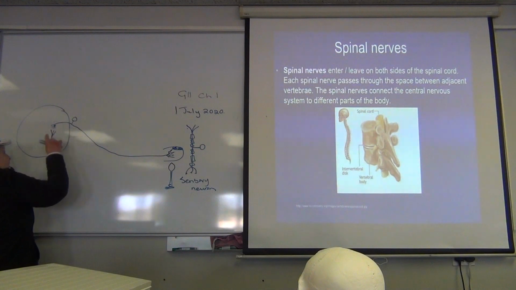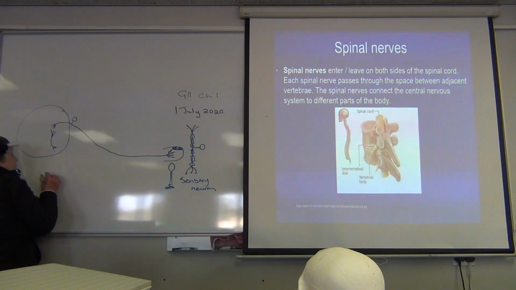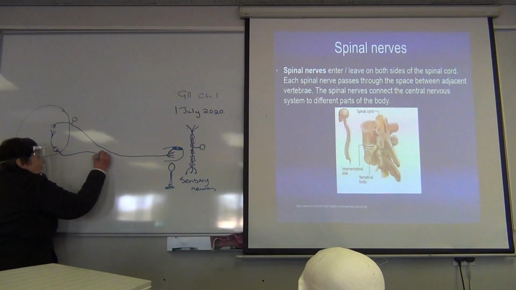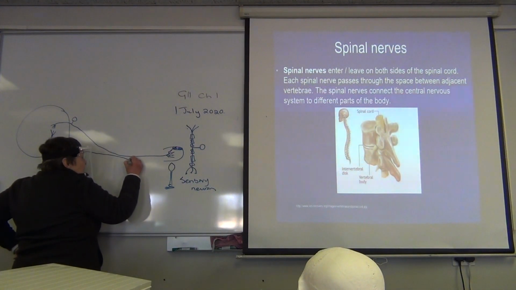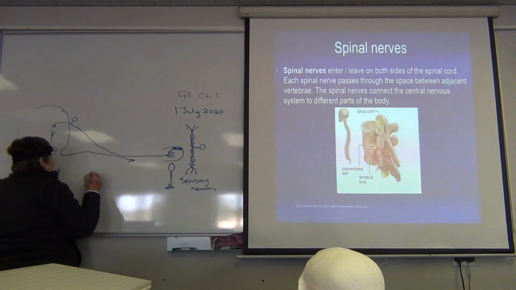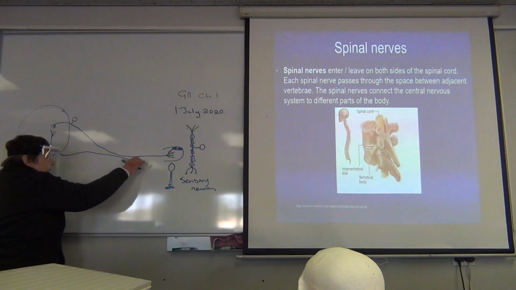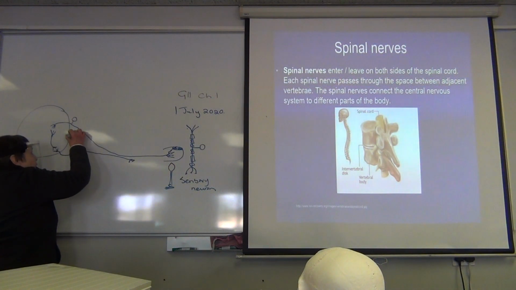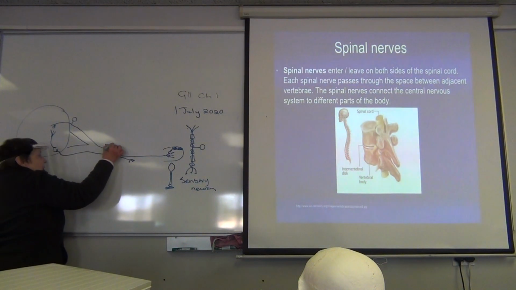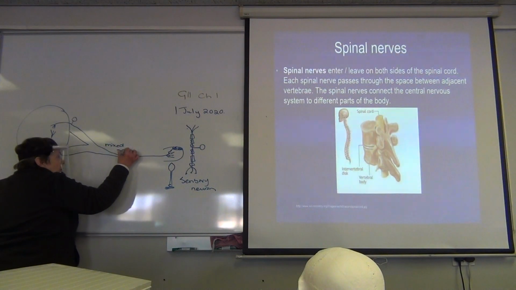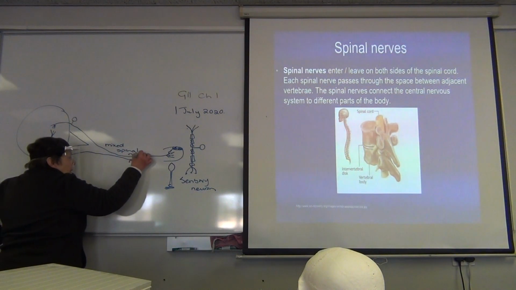And then the axon goes into the spinal cord, and it synapses with an interneuron in the spinal cord, which synapses with the motor neuron, which transmits an impulse out to a muscle in my arm, which says, "You're an idiot, pick your finger off of that candle." So there are 3 neurons involved in this loop. There's the sensory, and remember it goes into the dorsal root. So this is all part of a mixed spinal nerve.